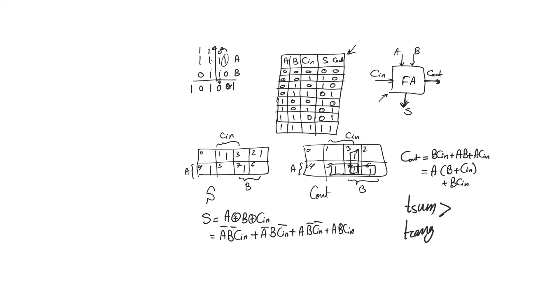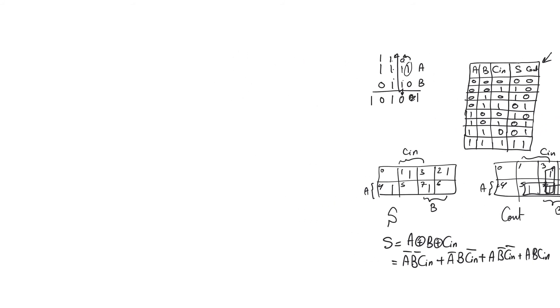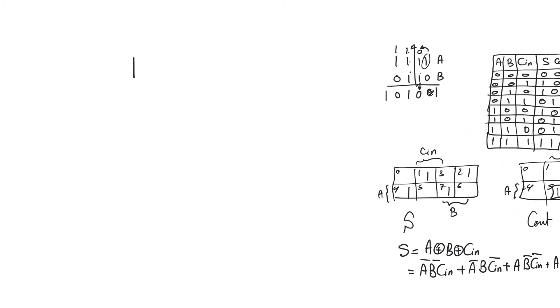If we have the full adder, we can use it to build the four-bit adder. This is the simplest adder that we can build. We will talk about it in more detail in module 11. It's called the ripple carry adder. Basically, each bit position is going to take two input bits from the upper ends. We will number them A and B, 0 through 3 for the four-bit adder.